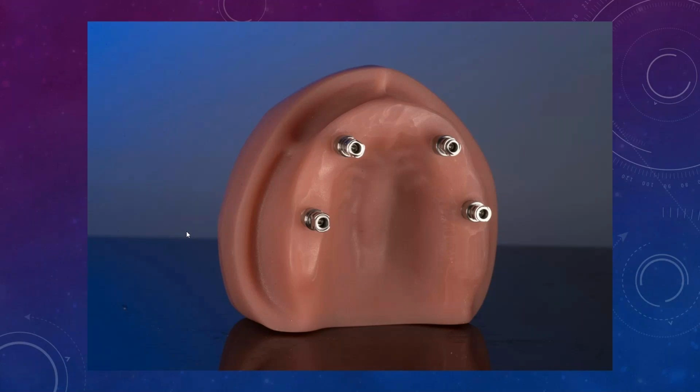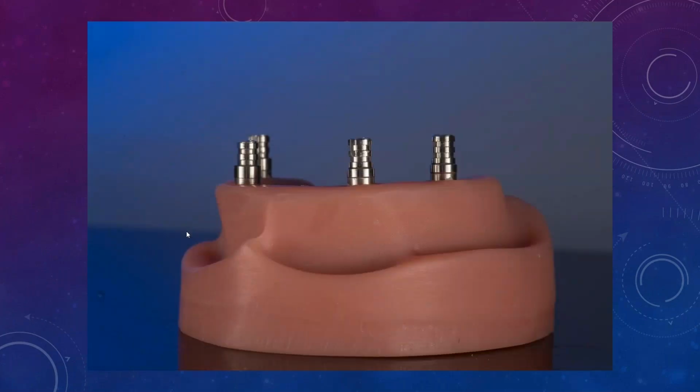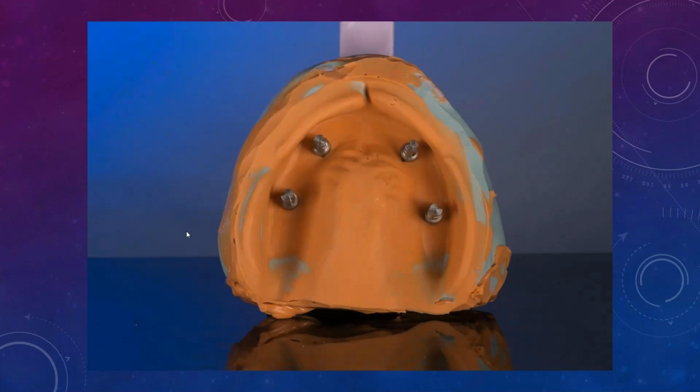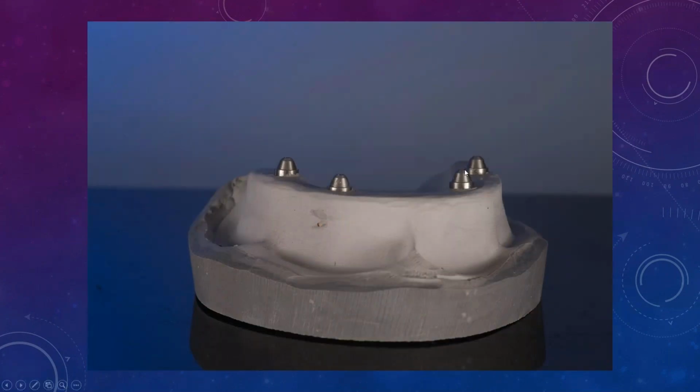I will put in the closed tray impression copings because it makes it really easy for them to take an impression because they don't have to modify the trays so much. So what they basically will do is we'll use this, take the impression, and then in the lab we'll take those impression copings, put them back in the impression with analogs, and we pour things up. Now this to me is not considered a final impression, guys. I look at this like I would an alginate impression for a denture, okay, which would be a temporary thing.